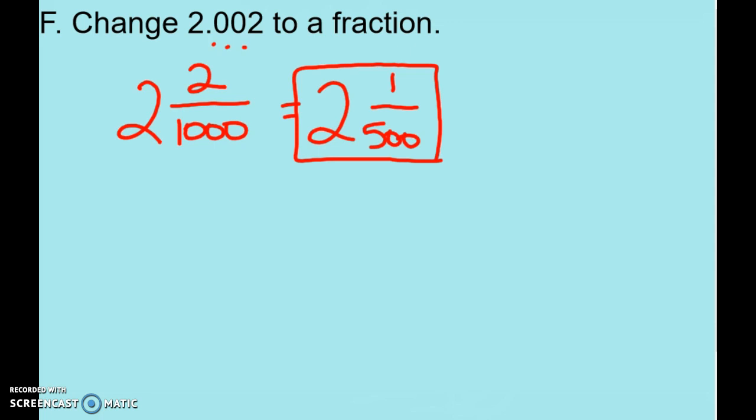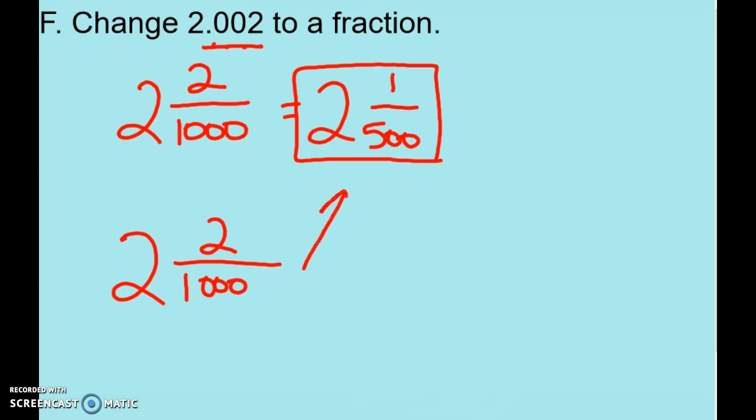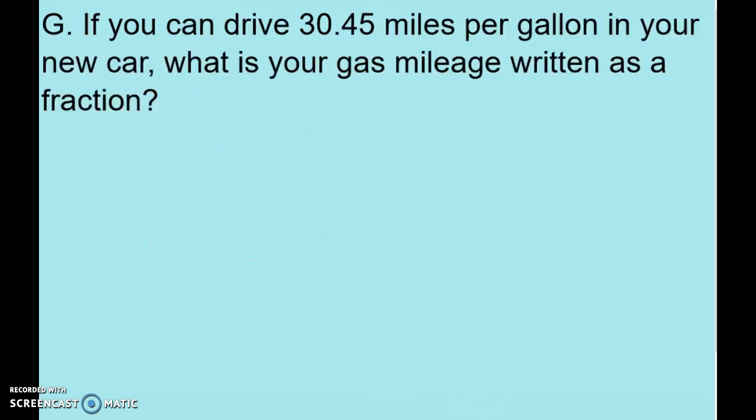Okay? If you don't know your place values, you do the same thing. You put the 2. What is the number after the decimal? The number after the decimal is 002, or just 2. Okay? And how many places did you move? 1, 2, 3. So we need 1, 2, 3 zeros with our 1. And we get the same thing. We'll have to reduce to the same number. All right, the next example.